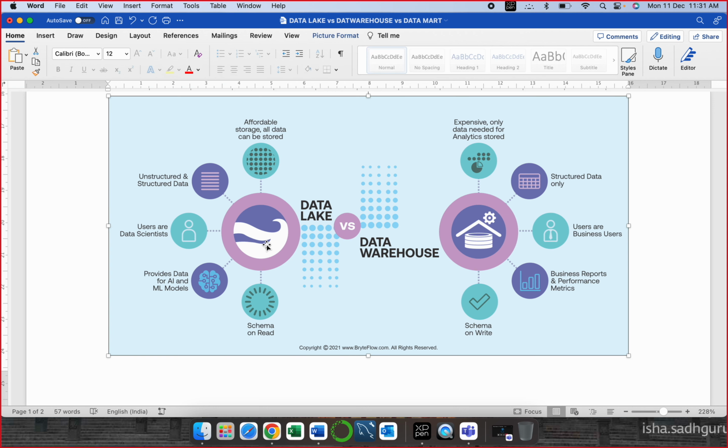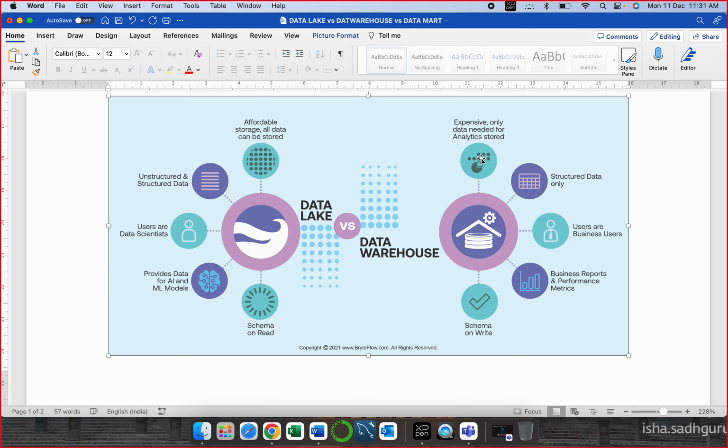So you might have data in, let's say, Amazon, about employee information as well. But when you are working only on, let's say, sales information, you'll pick only the sales information from the data lake and put it into a data warehouse, because it's an expensive space.